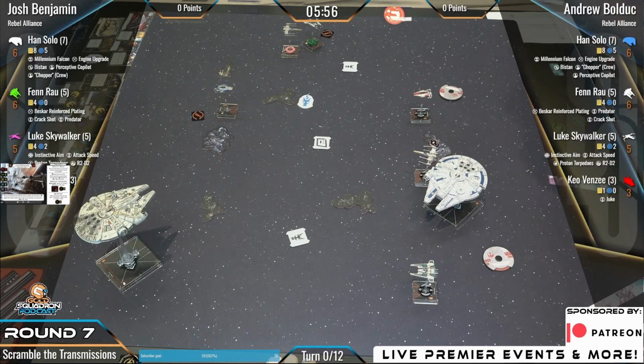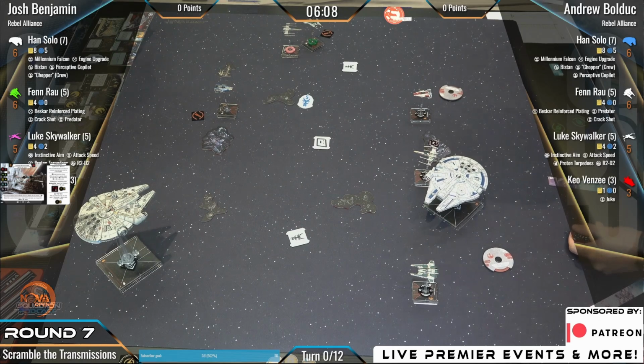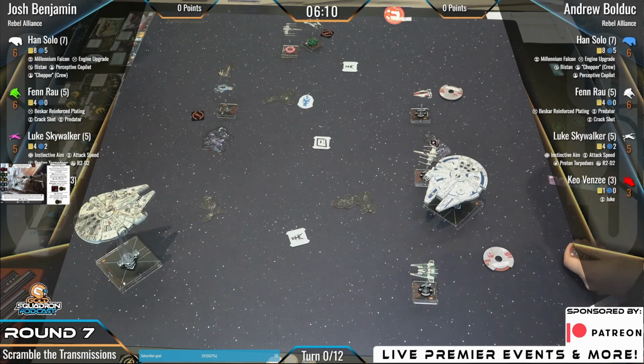Yeah, and that's the stinky part about Luke, right? You can do that four straight and then boost, essentially giving you a 5.5 almost. With that small base, it gets him into that attack range at range three to fire off that proton torpedo. And if you're not prepared for it, man, that can really catch you off guard there. Luke doing a good job.